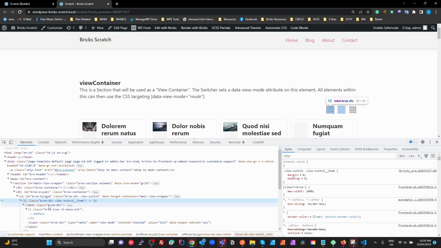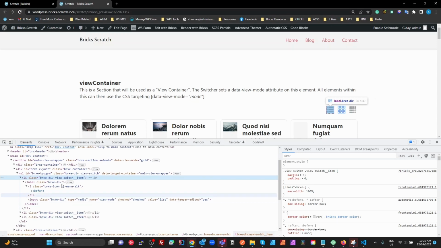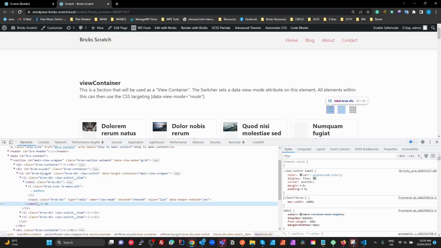And then I've got my first LI. A screen reader is going to get to this. It's going to go, okay, I've got a list. I've got 3 items. First item is this. Now, looking at this, I probably need to put an ARIA label on it, which I haven't done, to say that this is for the list view, grid view, and small grid view. So that's something I've omitted to do here, but I would then go back to this and put an ARIA label on whichever one. I'm not sure if we need to put it on the input or we would put it on the LI. We'll have to work that out a little bit later. But that, for accessibility, that's something I overlooked just as I'm looking at this here. Now, so we've got an LI, and on that LI we've got a label, and then we've got an input.